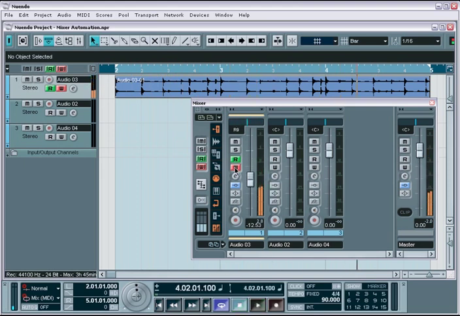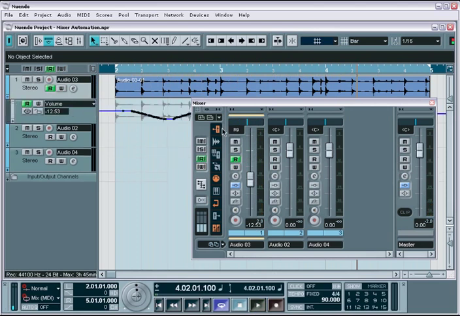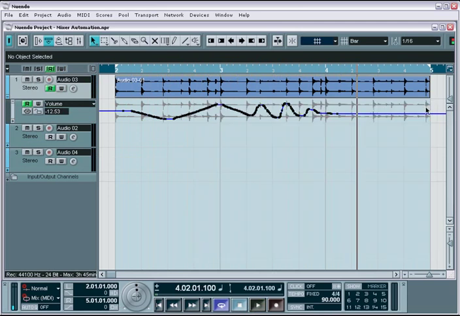If you want to manually draw in data, then there's no need to enable the write mode. All you do is enable the read mode from within the automation track in the project editor, and this activates the automation edit track. Using the draw tool, you can draw in your automation data. If you need to add specific points to be more accurate, you can use the select tool to click in individual automation points. That's pretty much all there is to recording automation and playing it back. However, there's a lot more to help enhance this basic functionality, including ways to edit and access the automation data. So let's dig a little deeper.